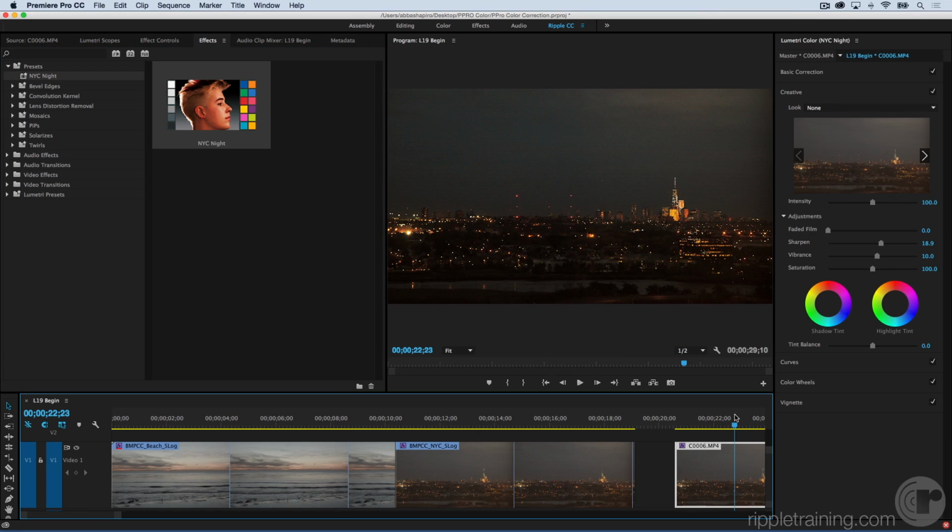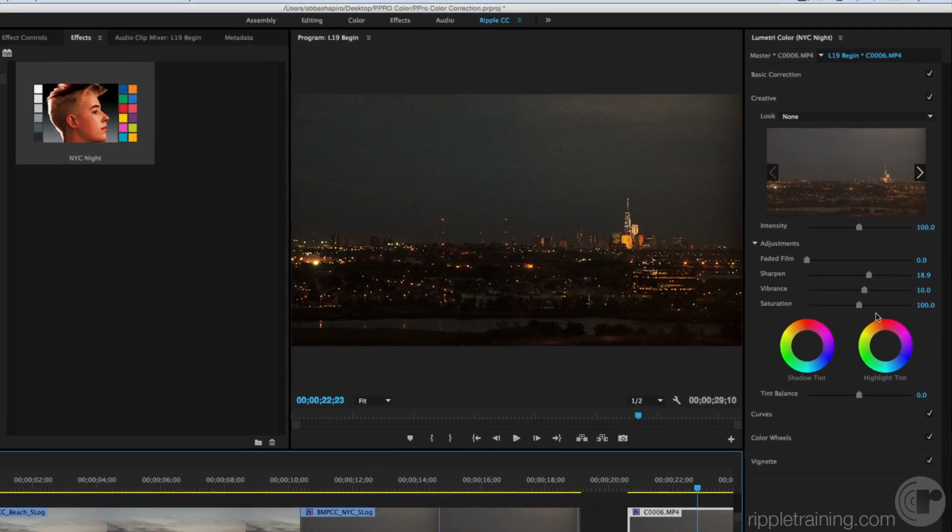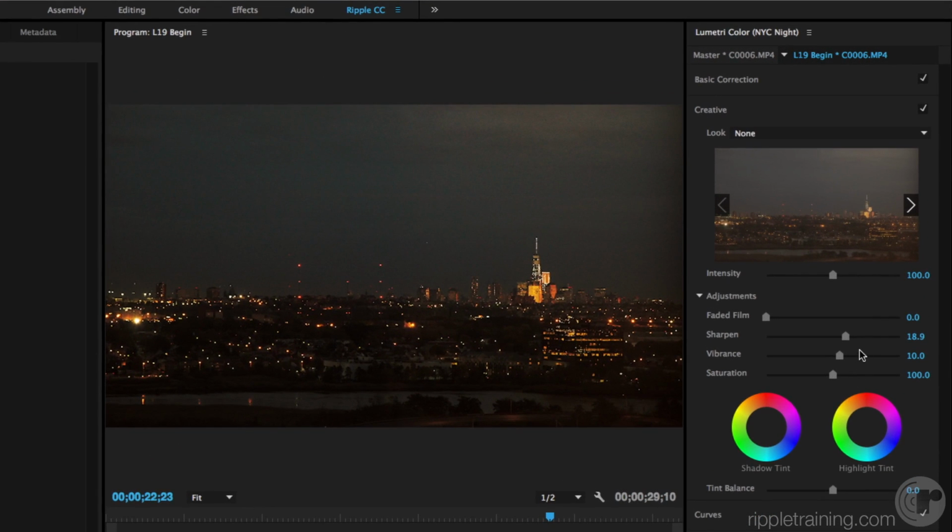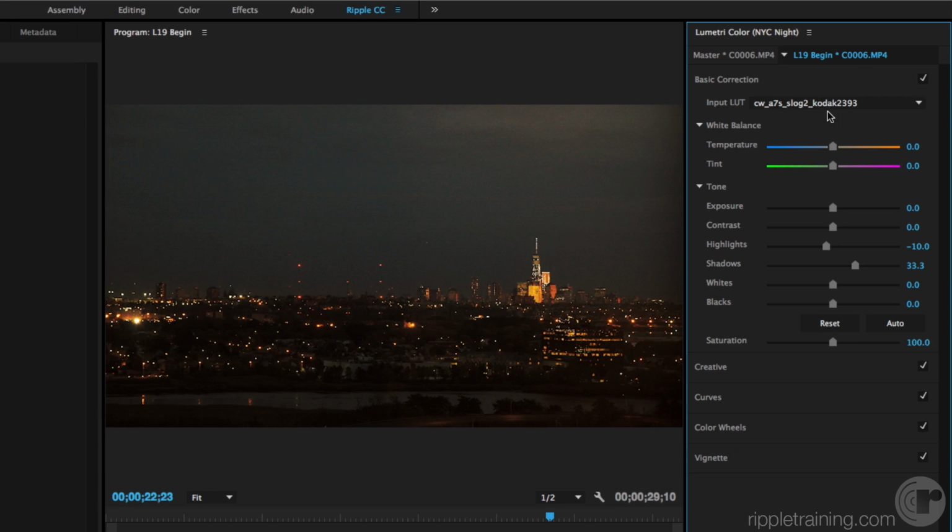And what you'll notice is it looks exactly the way I want it to, just like the previous one, but the difference between this preset and just using a custom LUT is that the adjustments that I made to the original image are applied. And if you look back here at the basic correction, it actually shows the original LUT. So there's a lot of power here, and whether you are using an existing LUT that comes bundled with the program, one that you've downloaded from the internet, or one that's been created for you specifically, as well as presets, you can see you can make quick work of your color grading.